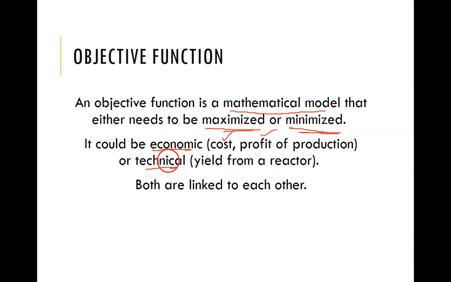Now keep in mind, either economic or technical, they both are linked to each other. If I give you an example, I would work on having a maximum yield, and alternatively I will be working on to increase my profit or decrease the cost. So this is why they both are linked to each other.